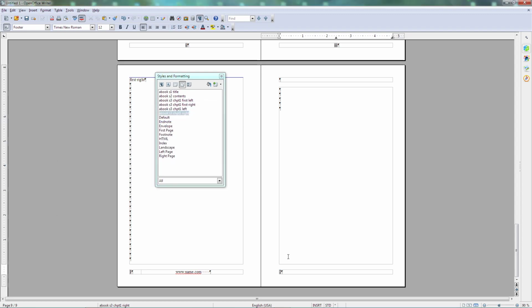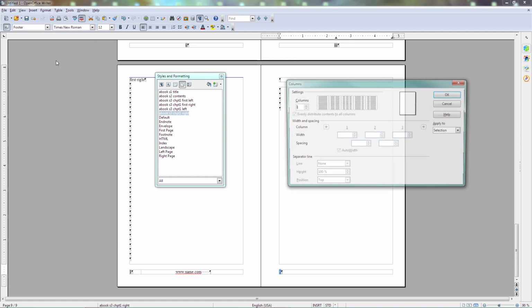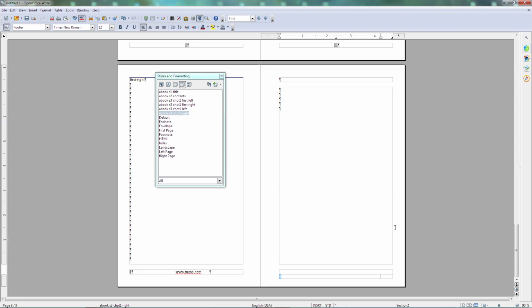That's not what I wanted to do. So I want to highlight it, and then I want to format it to columns, and we're going to do it on the other side because this is in the wrong place. So we want the small to the outside and 0.5. Say OK, and then it does that little thing. So I just hit this carriage return. It puts it where it belongs, and our cursor is where we want it.